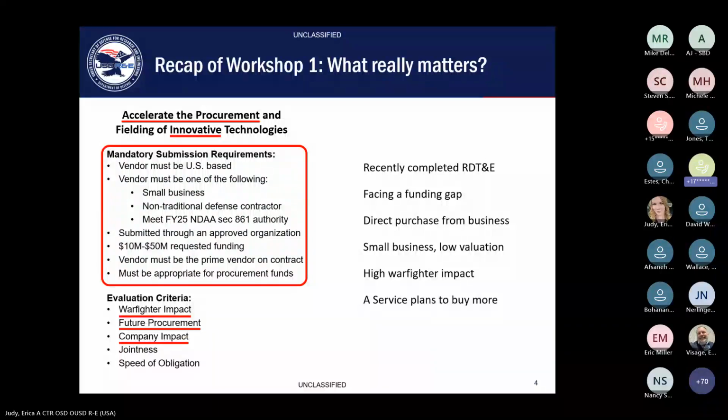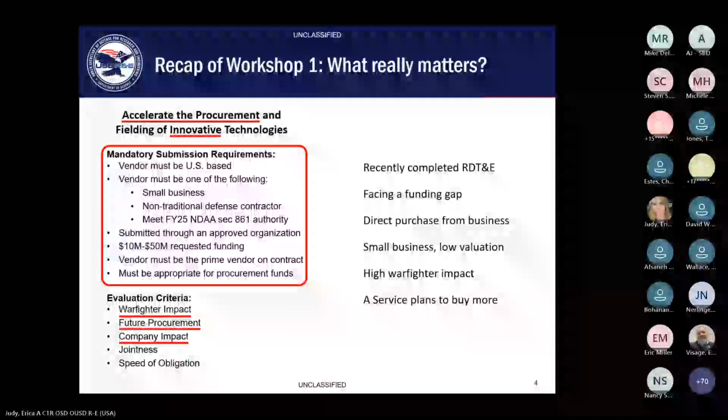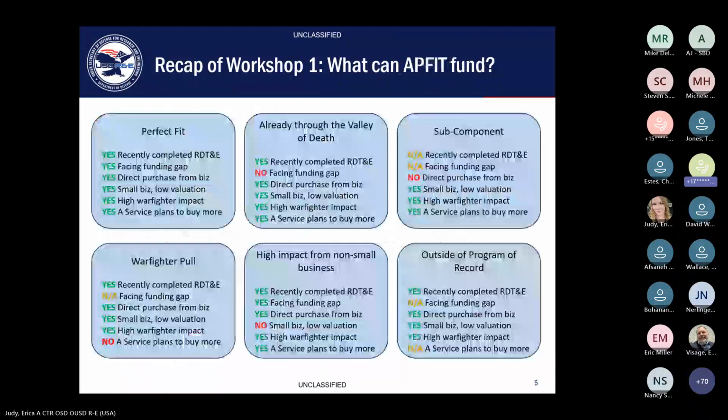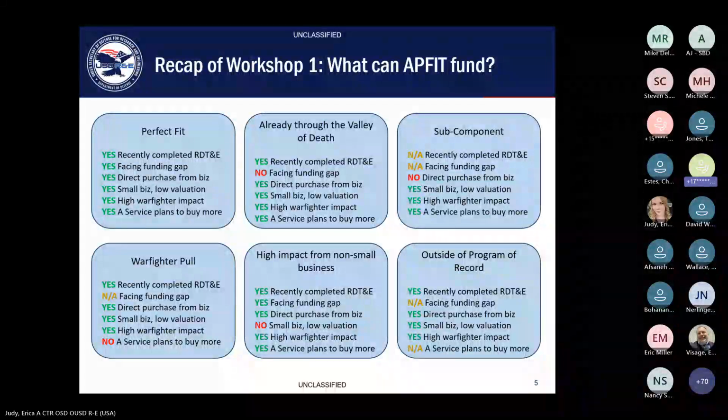We talked through how we've now had about 6 bins of projects over the last 3.5 years, now that APFIT has been around for 3.5 cycles. I call this current cycle a half cycle because we're in a continuing resolution. But we talked through each of the categories of projects that we funded in the past to give you an idea of the art of the possible with funding. So keeping those 6 areas in mind, Erica, if you go to the next chart, obviously, if you can say yes to all 6 of them, we call that the perfect fit category.